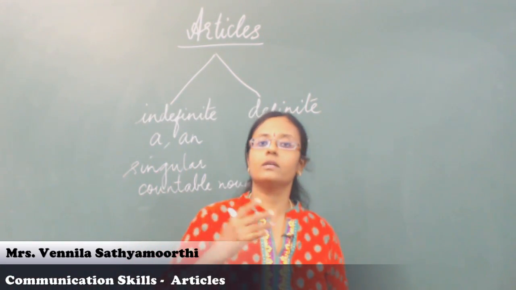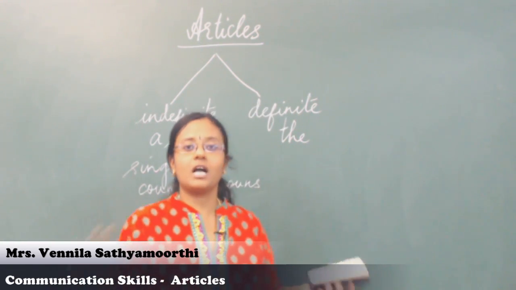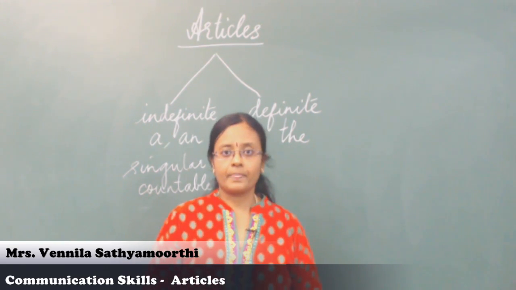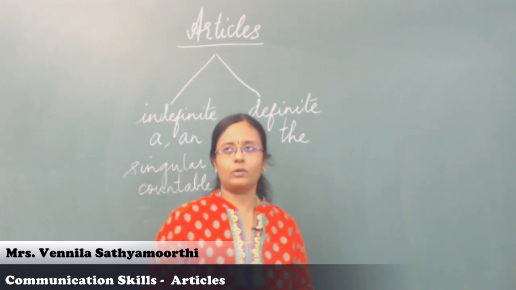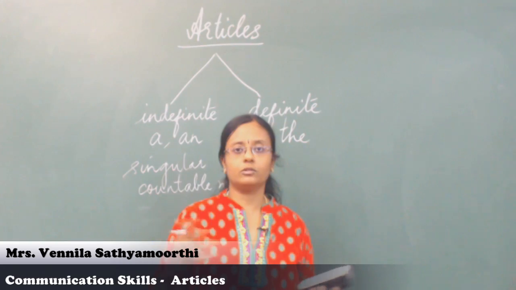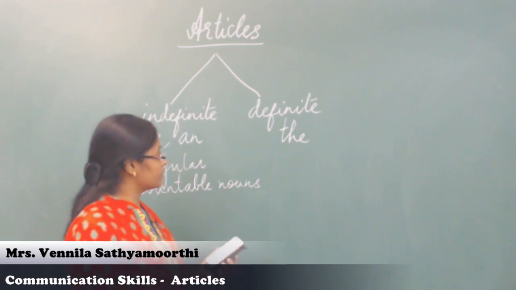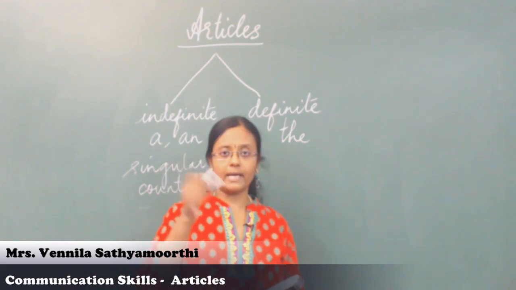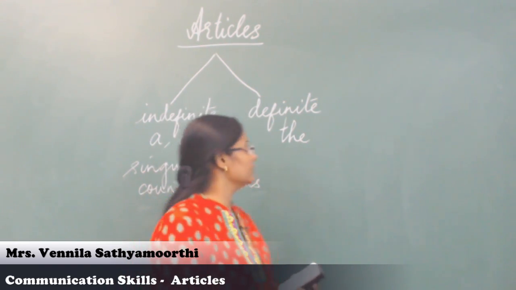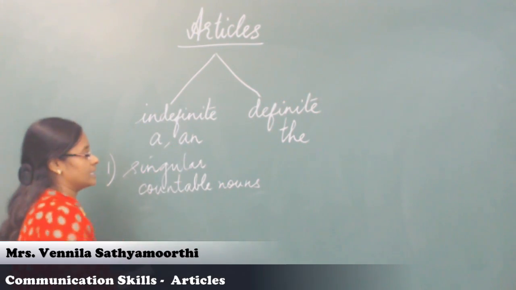I hope you are familiar with the term countable and uncountable. All those nouns which you can count are countable. Uncountable nouns are those which you can't count, which can only be measured. For example, water, milk. I think we already discussed this aspect when we dealt with common errors. We can't say bring 3 water, it should be 3 glasses of water, 2 cups of coffee, 2 cups of ice cream, 2 liters of oil. So we don't add the number to the noun, but to the cup or the glass or the liter or the kilo. Okay. So that is the first obvious use of the indefinite article.